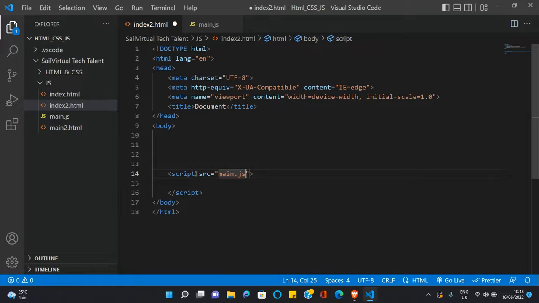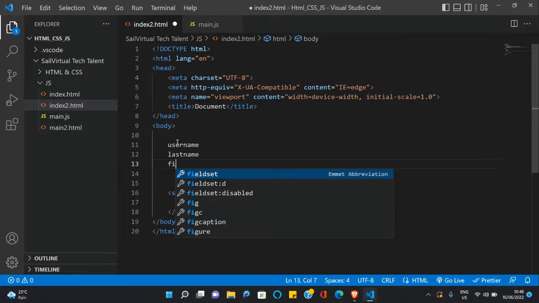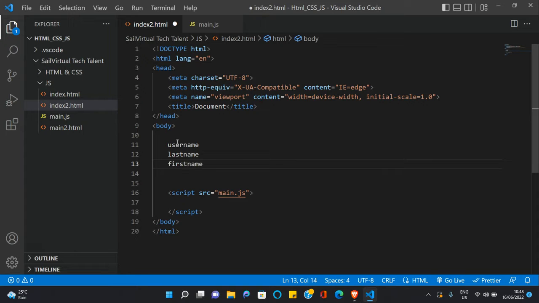A quick recap on the first section of yesterday's class was what a variable was. Like I said before, a variable is basically a named container that is used for storing data or a value of any type. This variable name is something you create by yourself. It's not something that exists out there. So this name could be any name of your choice. It could be a variable called username, a variable called last name, or a variable called first name. You can name it however you want.